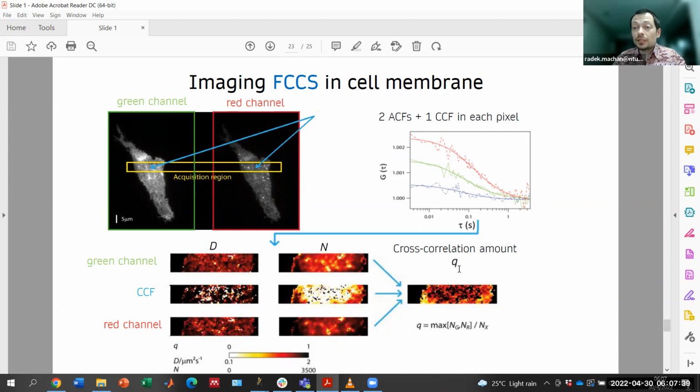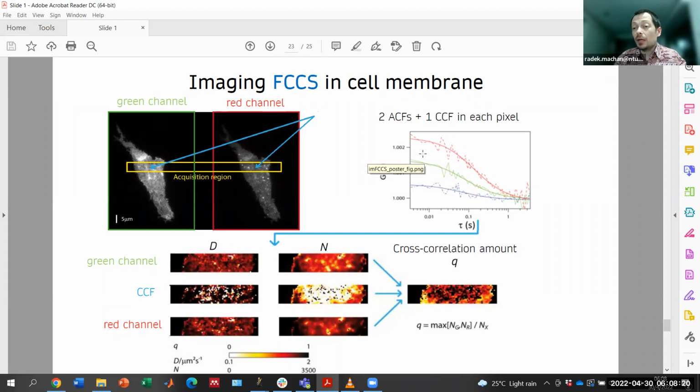So the cross-correlation amount Q is defined as the ratio of the amplitudes of the cross-correlation to the autocorrelation, but we always have to take the autocorrelation function with the lower amplitude, because that is the limiting factor, since one of the particles can be in excess.